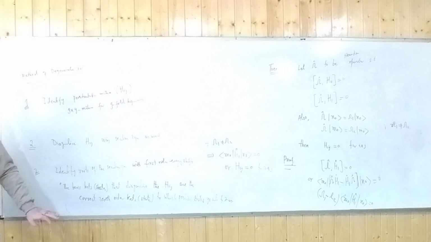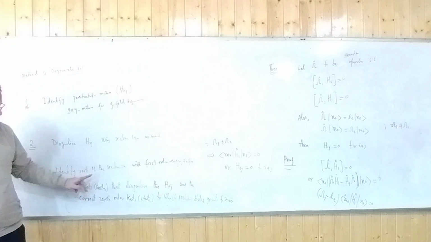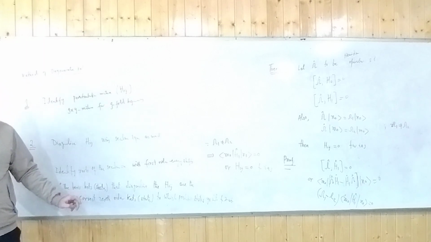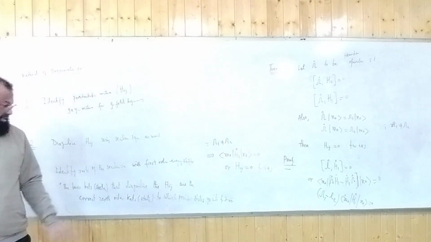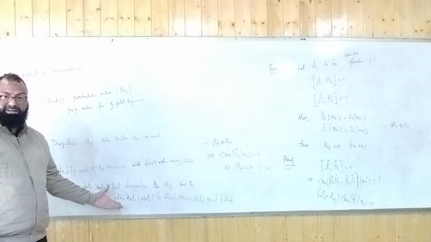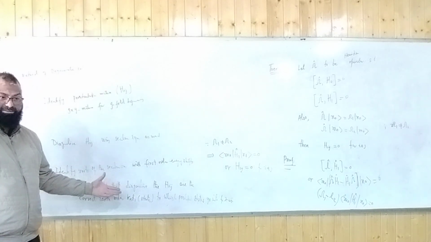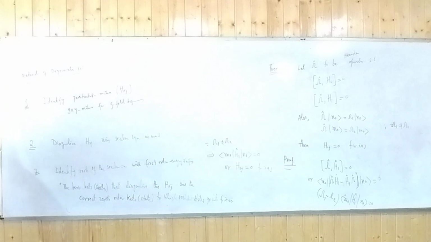So you need to identify, corresponding to each eigenvalue, what will you have? A state vector, a good state vector. Okay, so let's take the example first, then you will identify what exactly it means. Understood? So let's take the example. So this is the general way of doing the perturbation theory.